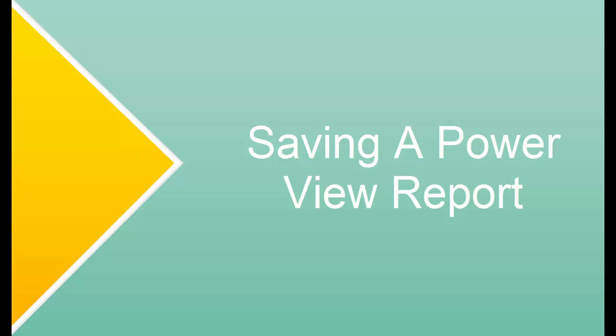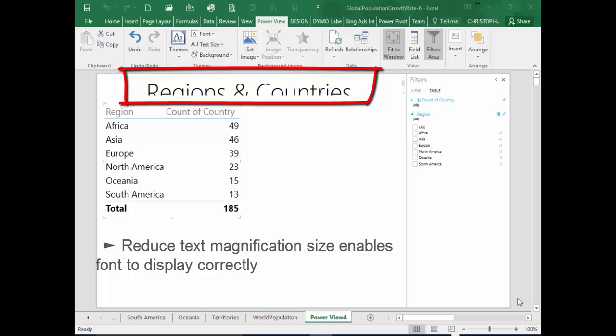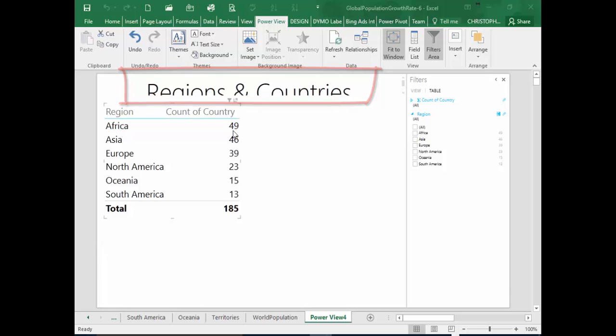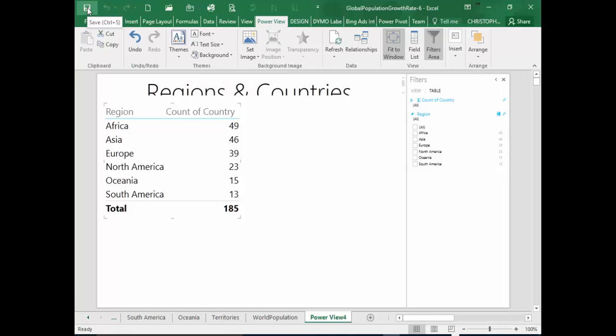As you have no doubt assumed correctly, Power View reports are saved in Excel. All you need to do is save the entire workbook. If you haven't previously saved the workbook, regardless of whether you click Save or Save As, you will initiate the Save As option. You only need to do that once. From then on, you just click Save. If you have set up Excel to display the Save icon top left of the screen, then just click that. If not, the procedure is the same for all Office programs: File, Save, or Save As.